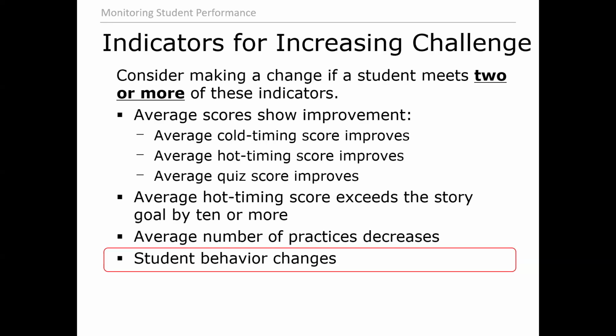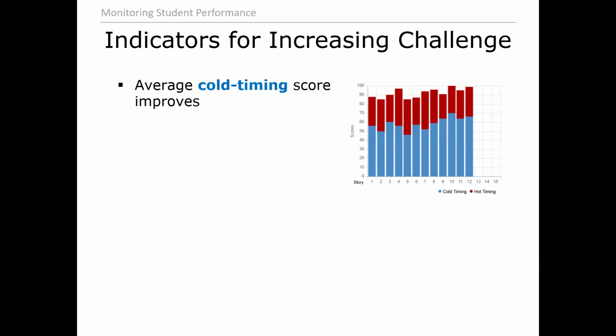So I'm going to back up one moment. All of these things on this slide, these indicators for increasing a challenge, this is our written format. Here is a picture format. I want you to notice you don't even have to run the Students at a Glance report to be able to tell that the first 3 stories' cold timing scores down here on the left, getting below 60, are lower than the most recent 3, which are getting close to 70, right? So we can see there's progress there without running an official report, without making the exact calculation. I can tell that the student's cold timing scores are getting better.